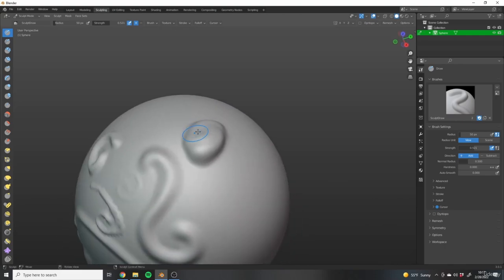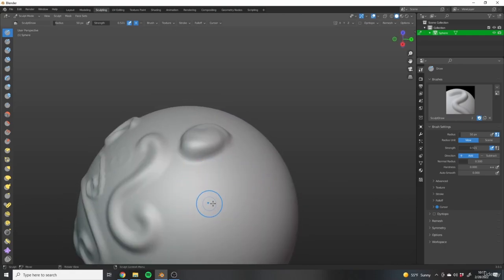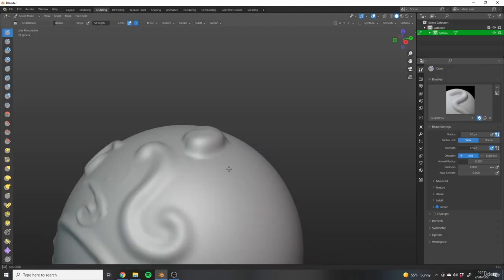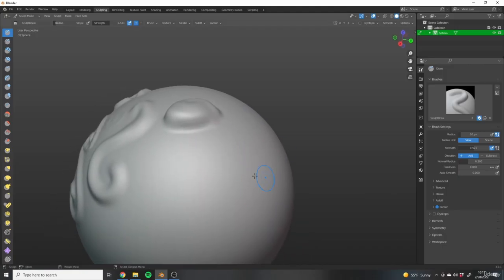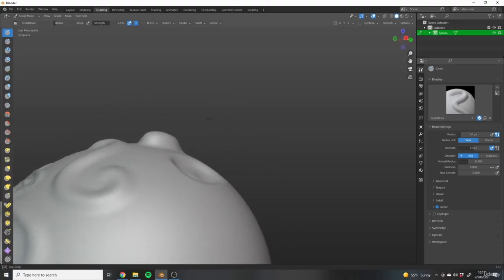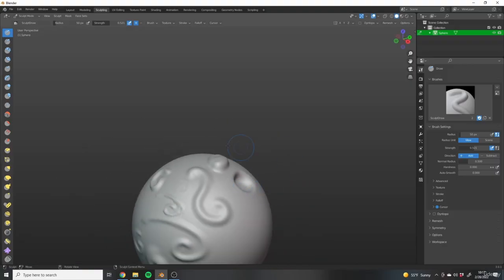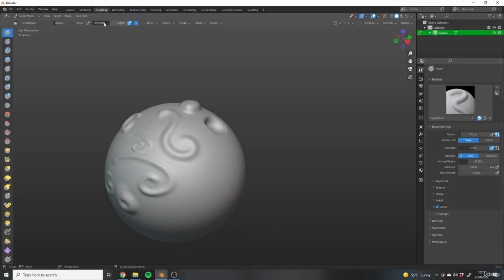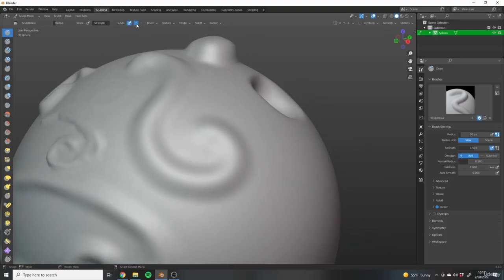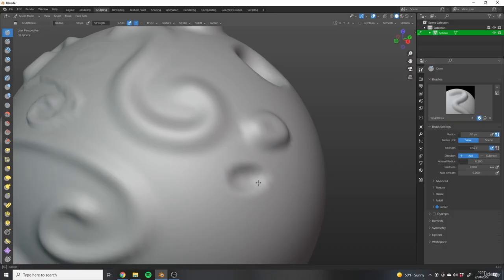So this is the default direction for the draw brush, and it is in the positive direction, but we can just as easily cut into this mesh and push these vertices down into the negative direction by holding Control and then making our strokes. You can see we've cut into it. You can see the directionality of your brush by coming up here and looking at this plus and minus icon next to the strength slider. So this has the plus icon highlighted, which just means that this brush is currently in positive mode. And when we hold Control, it is in negative.